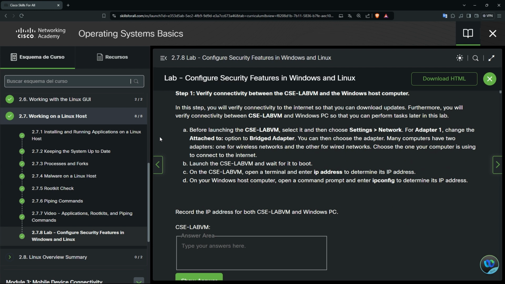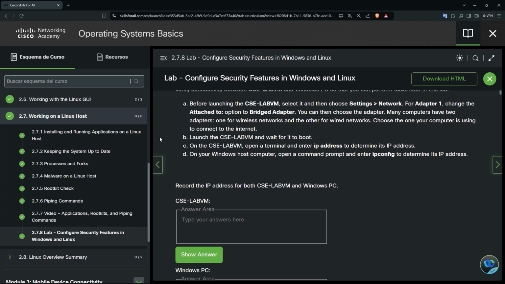Choose the one your computer is using to connect to the internet. Launch the CSA Lab VM and wait for it to boot. On the CSA Lab VM, open a terminal and enter ip address to determine its IP address. On your Windows host computer, open a command prompt and enter ipconfig to determine its IP address. Record the IP address for both the CSA Lab VM and the Windows PC.